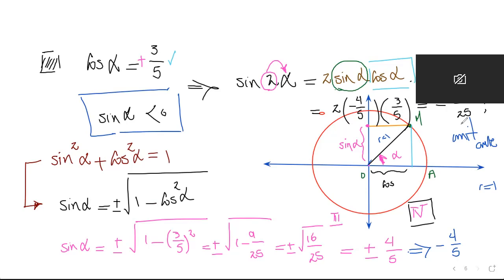Yes. Why do you subtract the 9 from the 25, and where does the 1 go? Yes, the 1, because we say 1 minus cosine squared alpha. Cosine alpha is 3 over 5, then it becomes 1 minus 3 over 5 squared. We have 1 minus 9 over 25. Then 1 minus 9 over 25 becomes 16 over 25, which is 25 minus 9 over 25. Then I take the square root of the numerator and denominator, it's 4 over 5. Where did the 1 go, though? The 1 is here, 1 minus 9 over 25, which becomes 16 over 25. Why would that be 16 over 25? Because if you take the common denominator, the common denominator is 25, then you have 25 minus 9, which is 16.